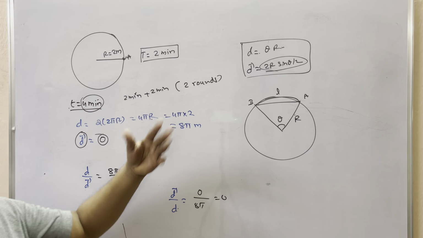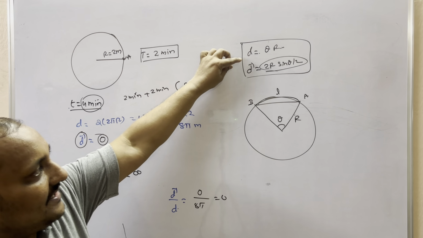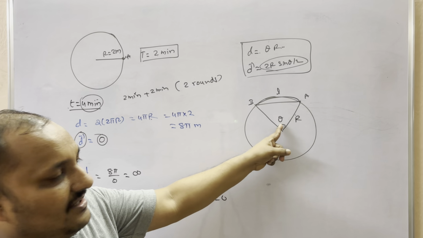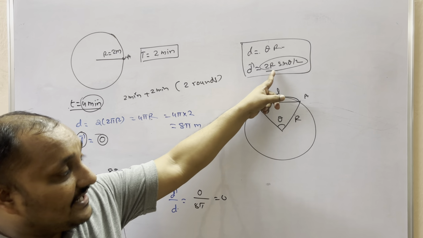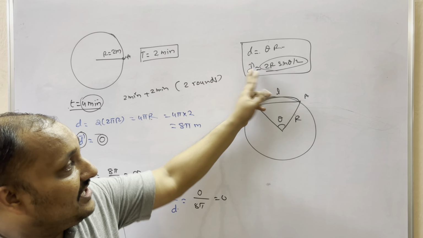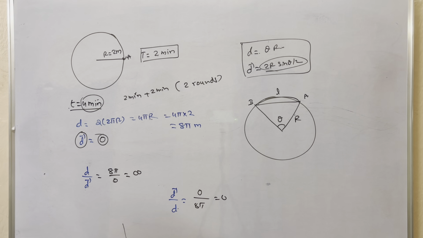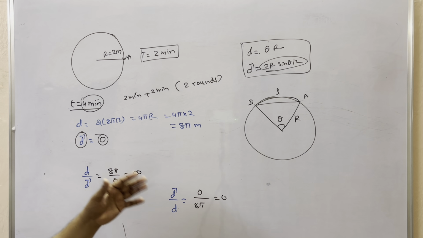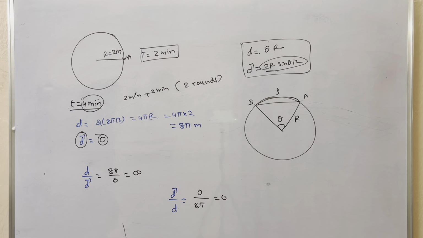Once you solve the problems, you can understand very easily, you just have to practice. These two formulas you have to remember whenever they give theta. We already discussed these in the previous class. This one, 2r sin theta by 2, you will get many times later. If it is velocity, then change in velocity is 2v sin theta by 2. Like that we are going to get in upcoming classes. So this is about distance and displacement. Still more problems will be there, but we will get those formulas in upcoming classes because we have to cover some concepts to learn those remaining.